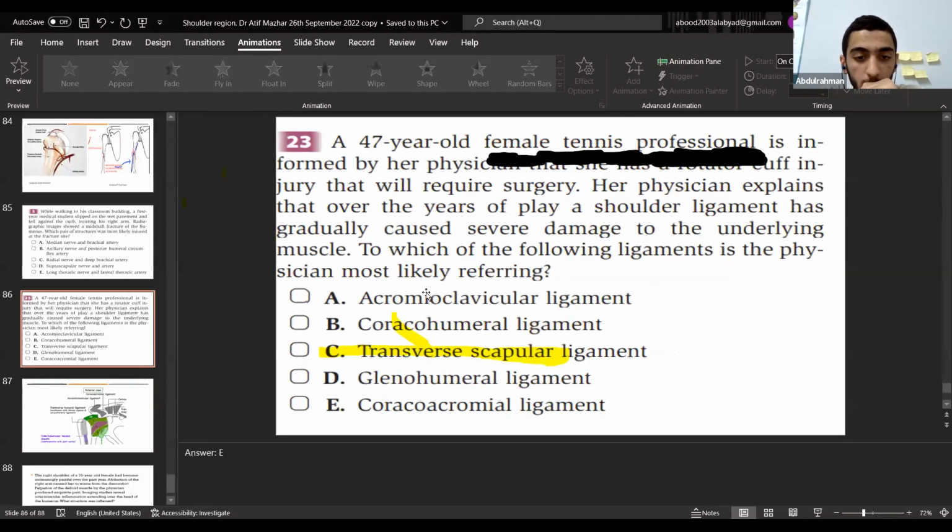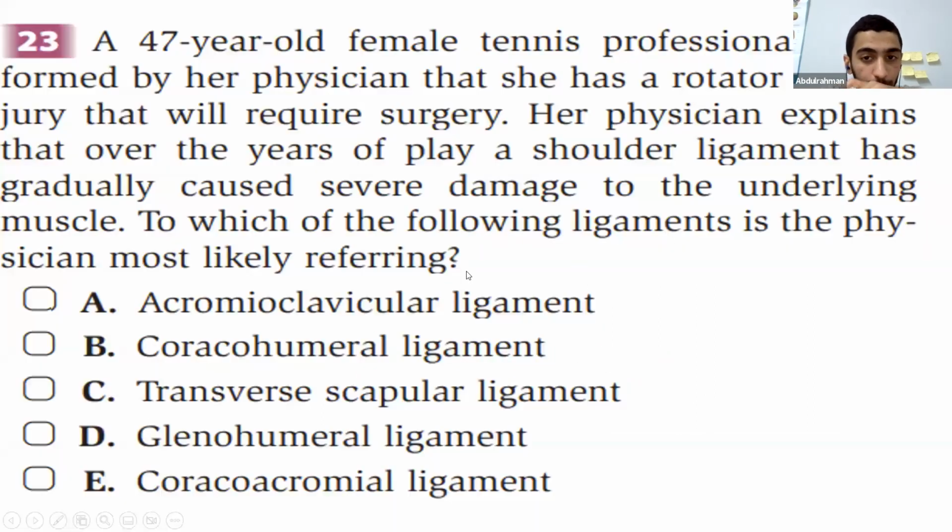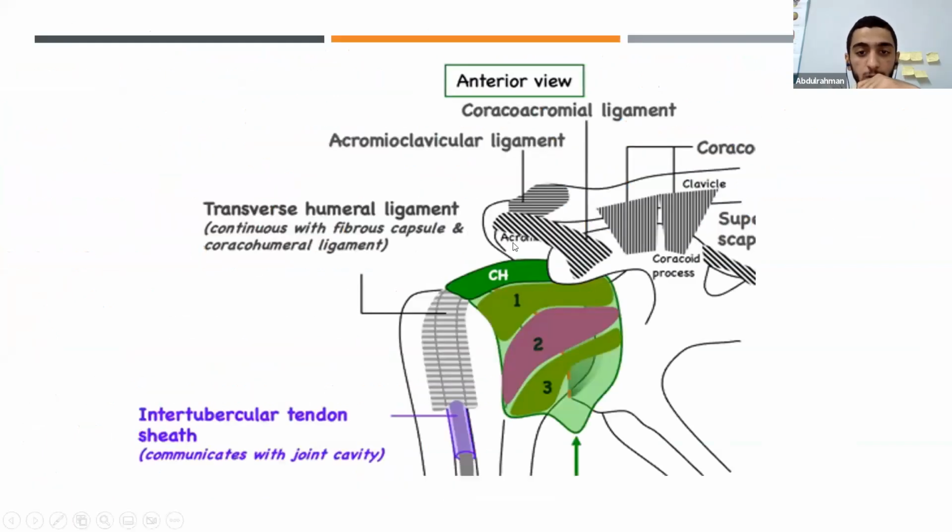One second, let me share again. This one, I have this. I don't know why I have these ones. Wait one second. Okay, this one, right? Yes. I feel like the question gave no indication as to which ligament we're talking about. It described the ligament that's going over this space that's created, right? So the acromion process and the clavicle are going to be attaching over here, and then you're going to have the acromiocoracoid process. So it's basically going underneath all these. Can you show where it described it in the question?